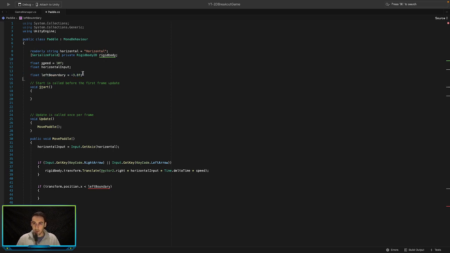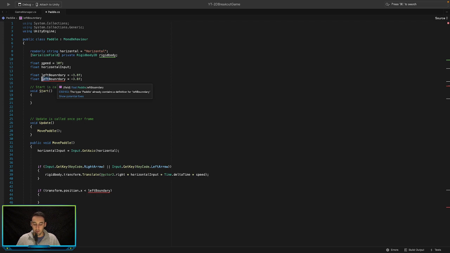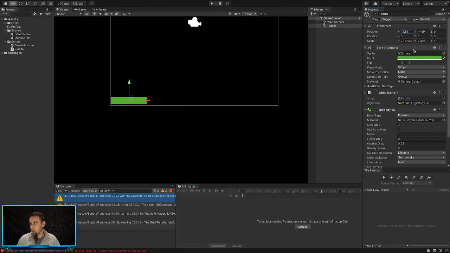And then we want to do the same for our right boundary. So this should be the same, just a positive value, but we will go and double check that just in case. So if we go and just remove that, yeah, so that looks perfect. Also, let's just make that like that so that it kind of looks the same, if you know what I mean.